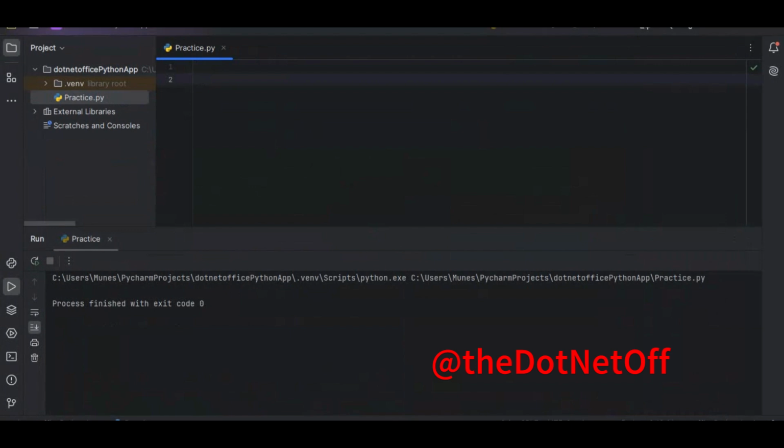In the list, we define the values with square brackets, and inside that we add multiple values. But if we talk about tuples, tuples are ordered, immutable collections of elements. Immutable means once a tuple is created, its elements can't be changed, added, or removed. So how do we define it? I'm going to define it using round brackets, let's say 2, 3, 4, 5. So this is the way we define a tuple.